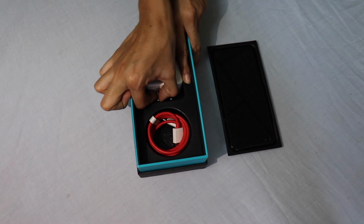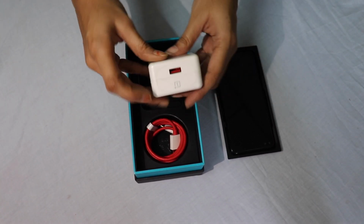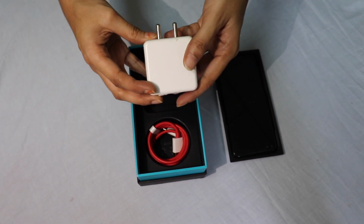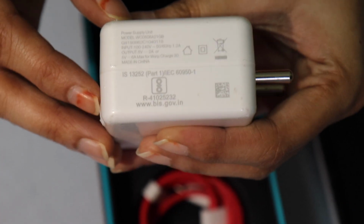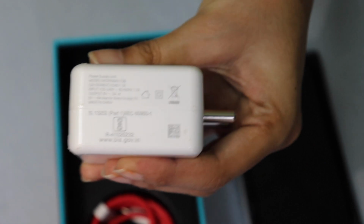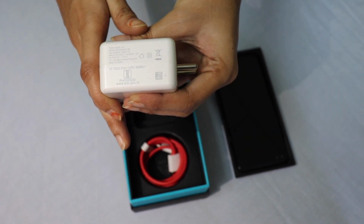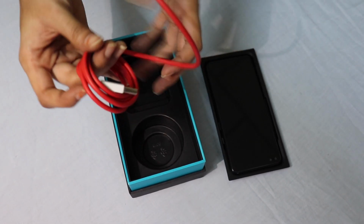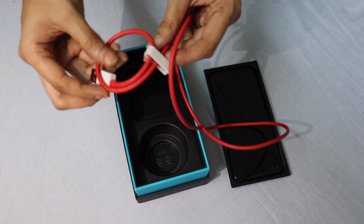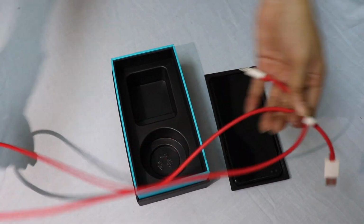OnePlus Nord comes with a fast charger, which is a 30T watt charger, and it has this USB slot in it, and it comes with this protective cover around the charger. This charger can charge the mobile all the way from 0 to 70% in just 30 minutes, which is fast. It comes with a 1 meter long red cable which has USB type A on one side and type C on the other side, which facilitates fast charging.